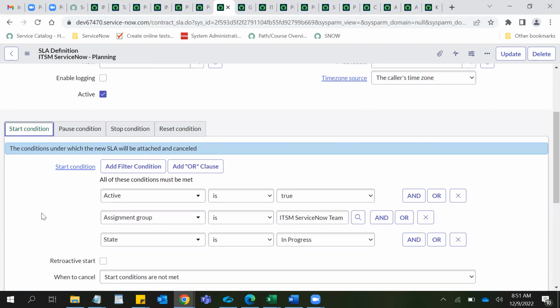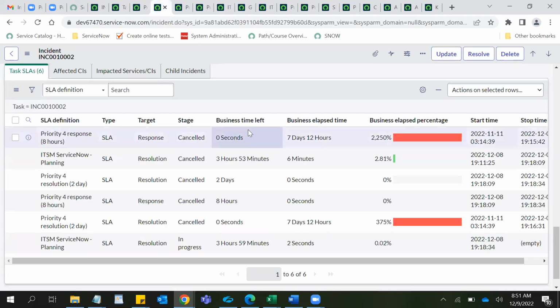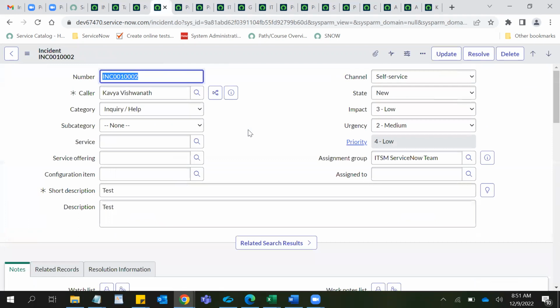And then they realized, okay, this is not our incident, and they reassigned it to the ITSM group. So in that case, how is this start condition going to work, because the ticket is not in the new state? So how is the SLA going to work?